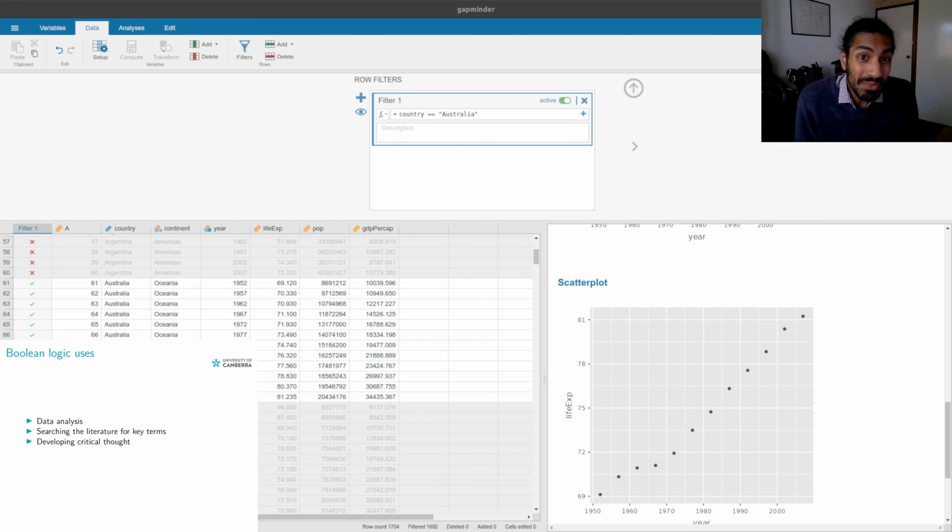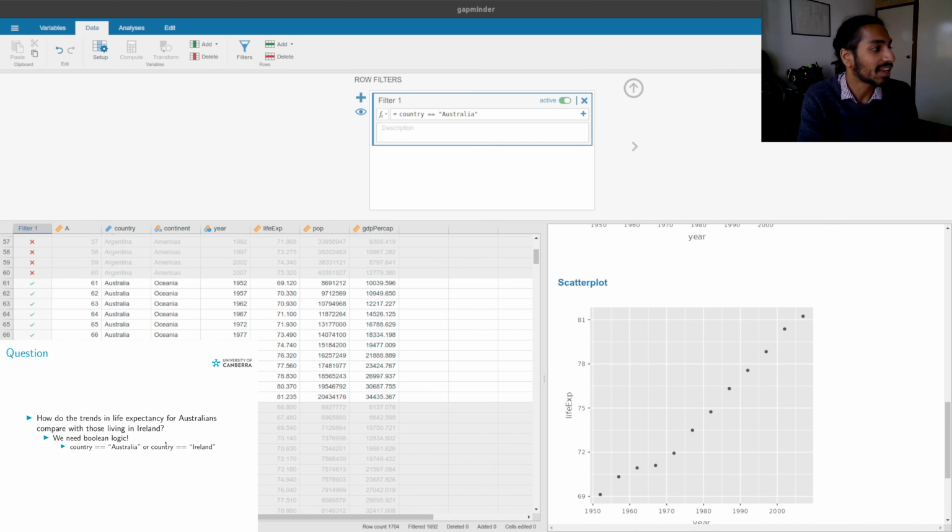So you can use this very strategically when searching the literature. And it's also important for developing critical thought. It allows you to have the stages of understanding how to frame or think about scenarios and outcomes based on what's being prescribed. So it's sort of the foundations of logical thinking, and it facilitates critical thought the more you use it. So those are some examples of ways in which you can use Boolean logic.